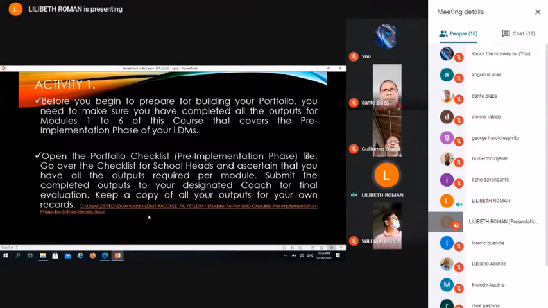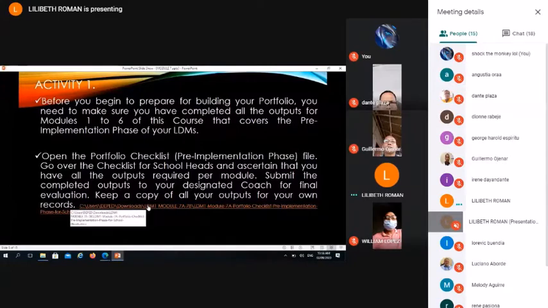And so here we're now in activity 1. For activity 1, the instruction is that we need to prepare our portfolio, and I'm sure every one of us is preparing this, our outputs from module 2 down to module 6.